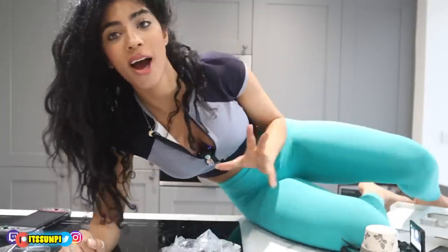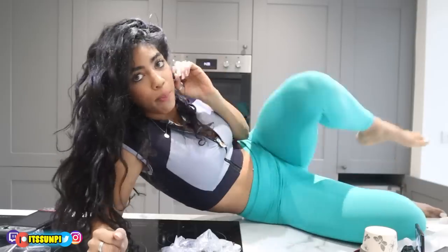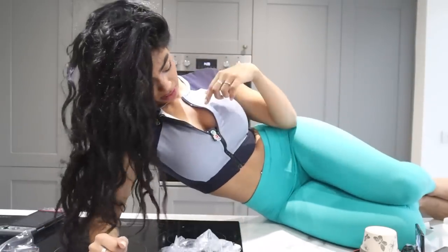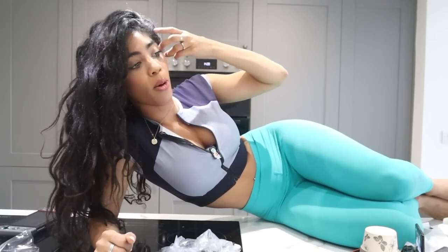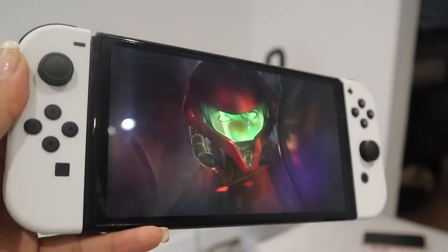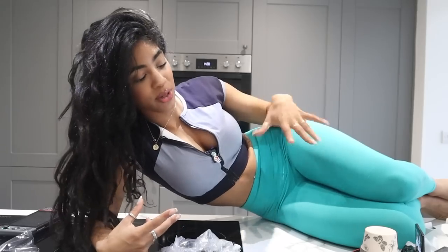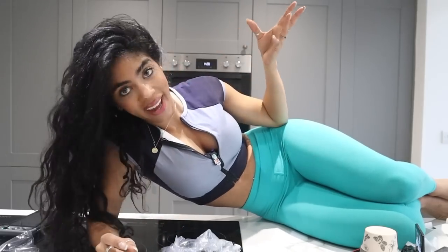It's still 720p, but there's a little vibrancy change. You can go into your settings and change the vibrancy to make things pop, pop, pop more, as if they don't pop enough. You have got that setting to make things a lot more vibrant. The darks are really dark, and the brights just pop, and it's stunning. So you can change the settings with the vibrancy, which is chef's kiss.